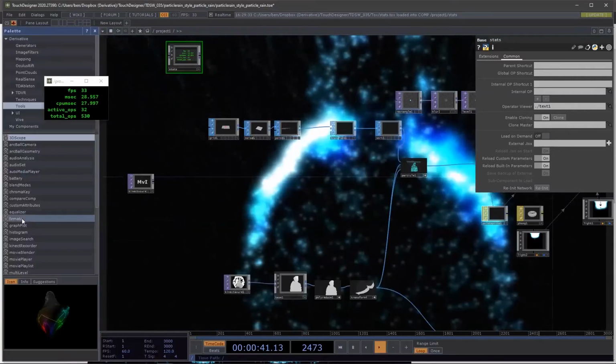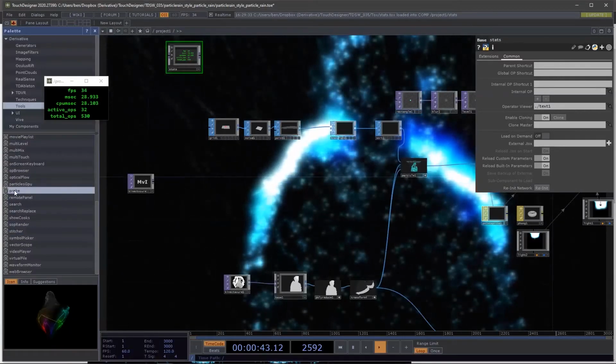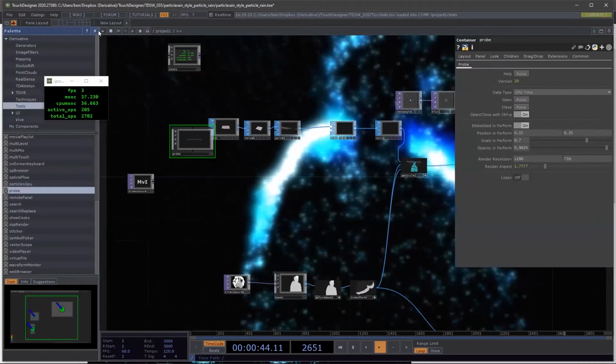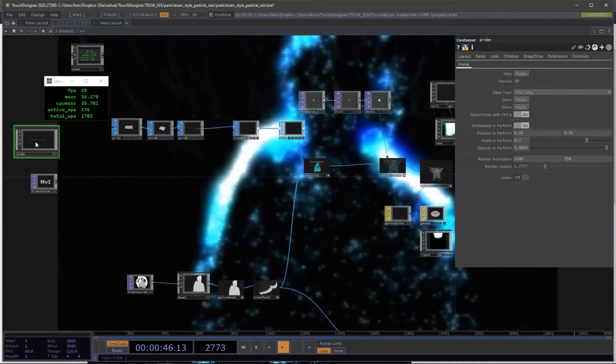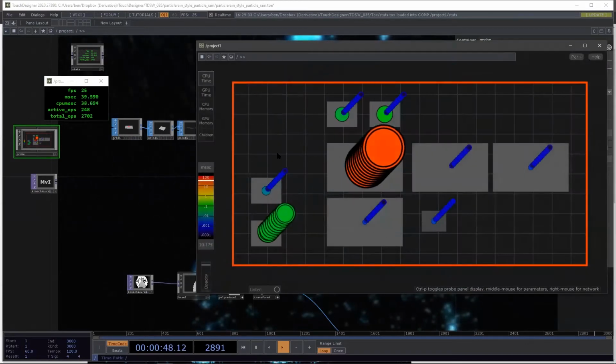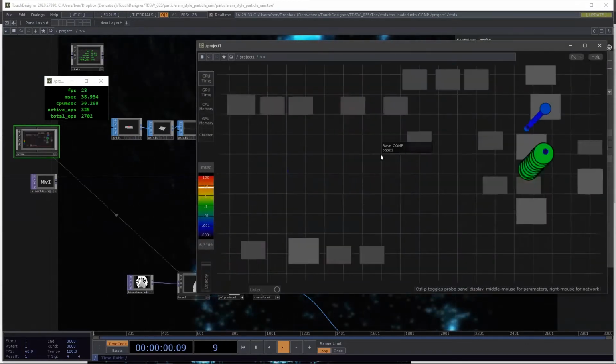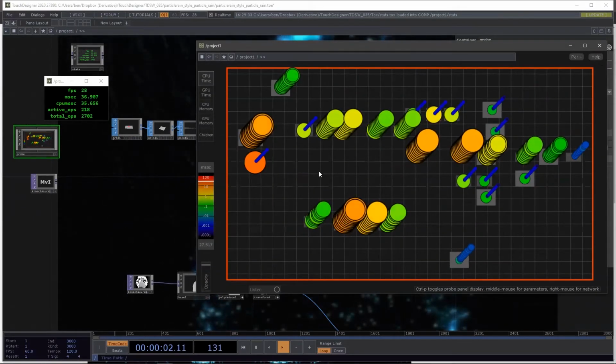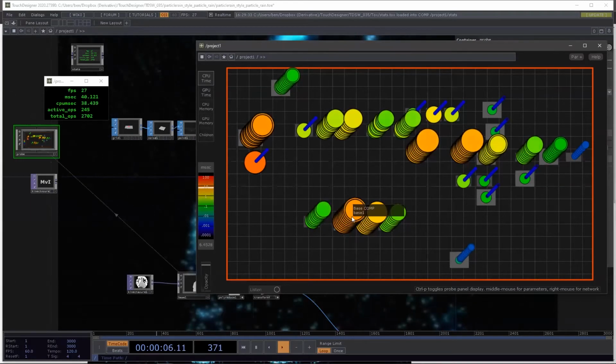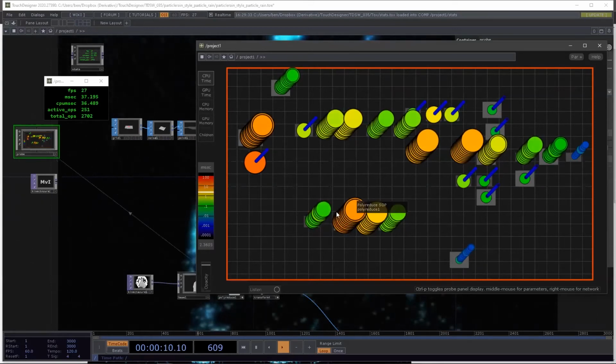So I'm going to open up the probe again. And if I hit probe, okay, there's the project we're in. Okay, so this is the probe. Don't worry about that one. But down here, right after the connect, we can see this base comp and this SOP here. This is pretty heavy. So let's go down and look at that stuff here.